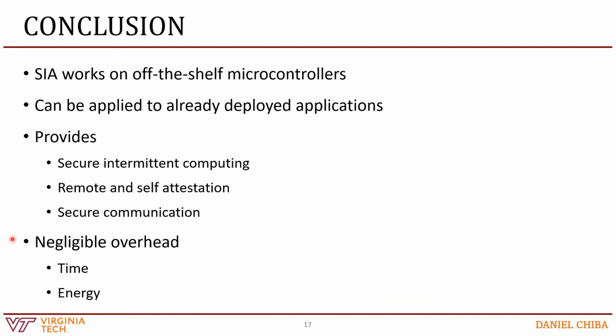So to conclude, SIA is a secure intermittent architecture that works on off-the-shelf microcontrollers and can be applied to already deployed applications. It provides secure intermittent computing along with remote and self-attestation and secure communication. And the overhead in terms of both time and energy is negligible. So it's definitely something that's worth deploying, and it's easy enough to deploy. So highly encouraged in this case. Right, thank you.